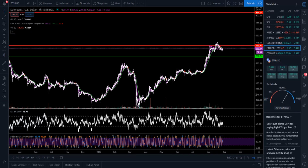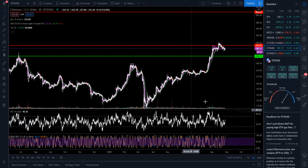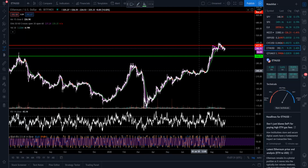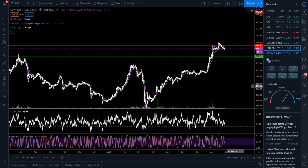But, you know, guys, ETH is one that runs really hard when the money comes in, and it's something that we do need to be aware of. Okay, when the whales come in and they pump Ethereum, you can see these moves. This last move that we had out of that symmetrical triangle, we are looking at 90%. Okay, that's how these things work. So you always have to be prepared, and that's why we want to look at both sides of the market. I really suggest that to you. So that's going to be Ethereum.